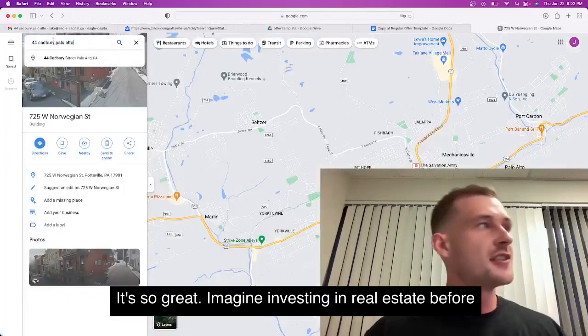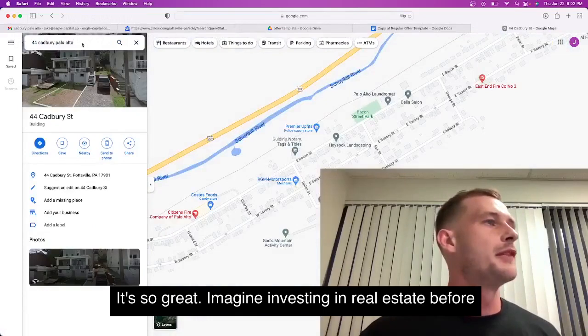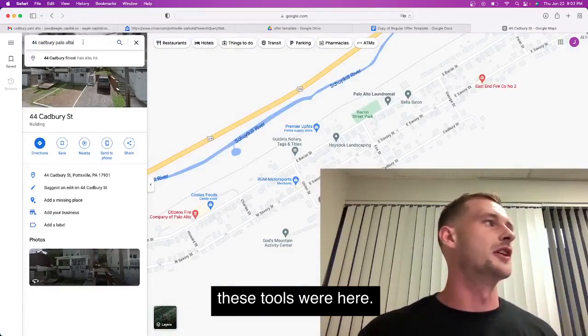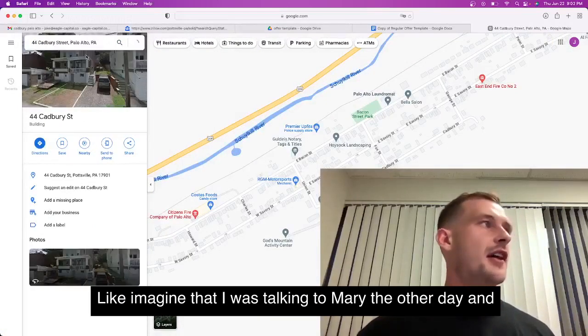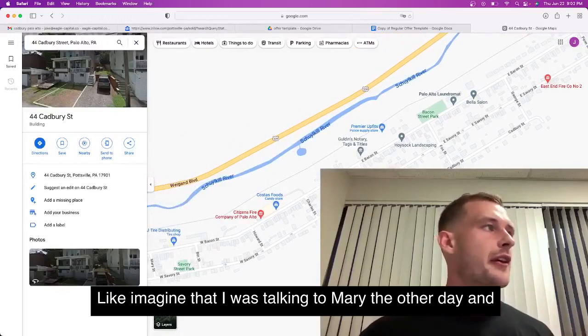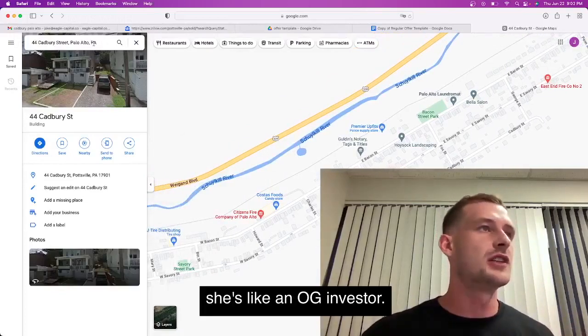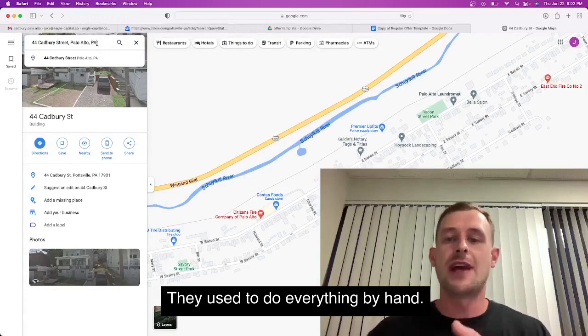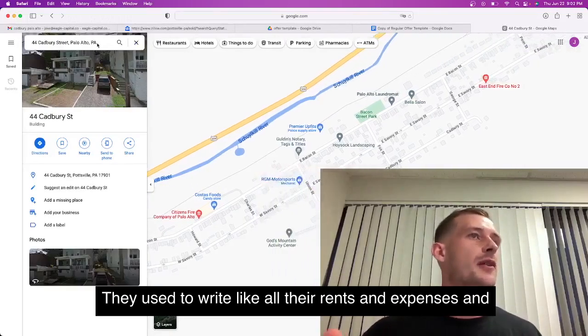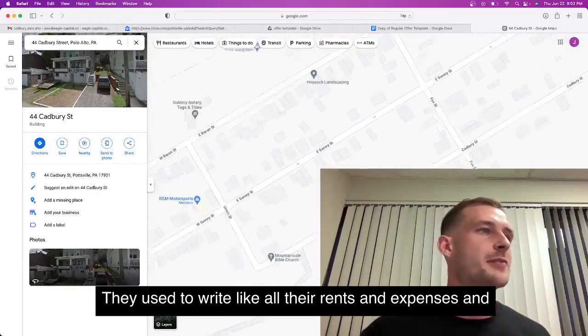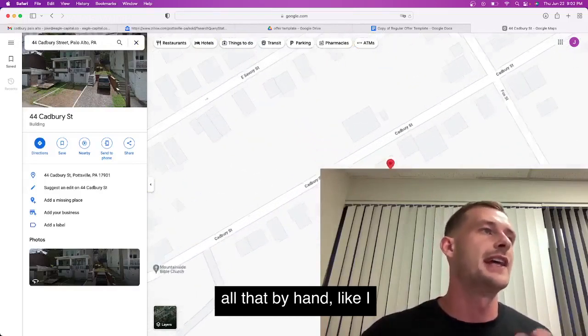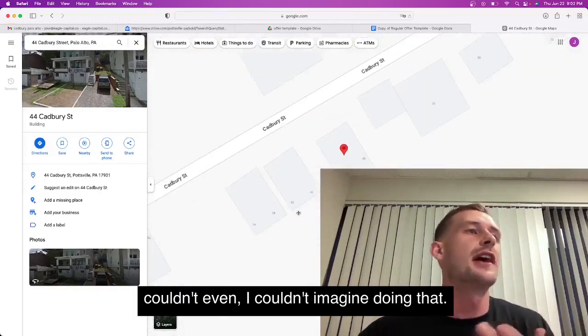It's so great. Imagine investing in real estate before these tools were here. Like imagine that. I was talking to Mary the other day, and she's like an OG investor. They used to do everything by hand. They used to write all their rents and expenses and all that by hand. I couldn't imagine doing that.